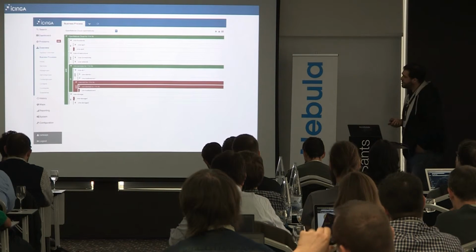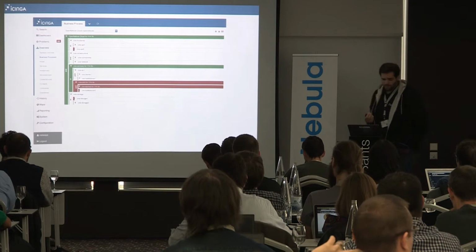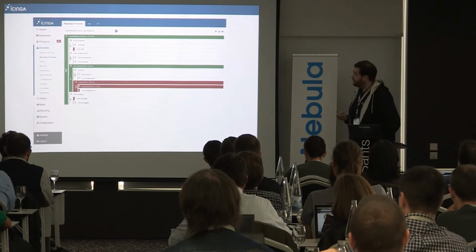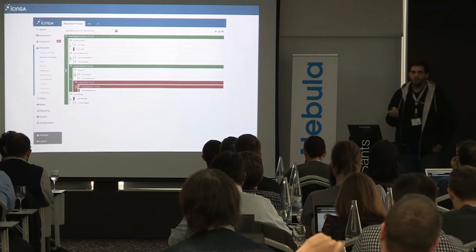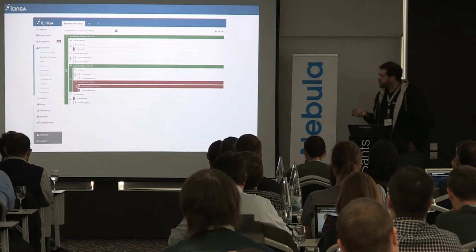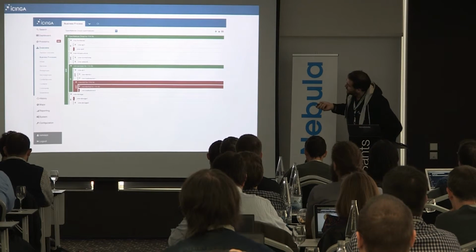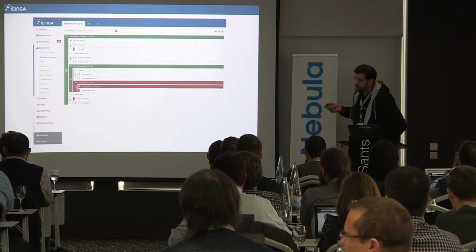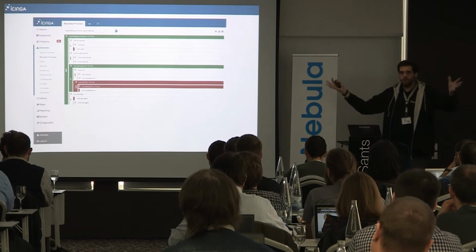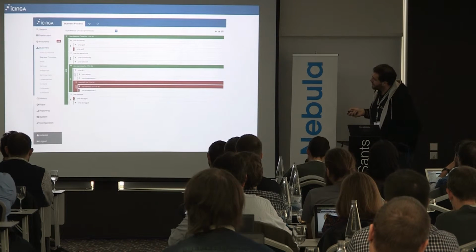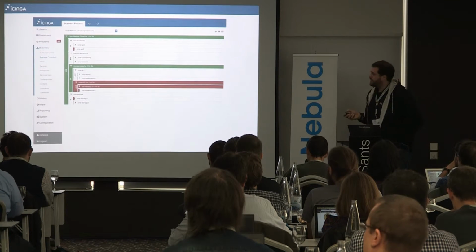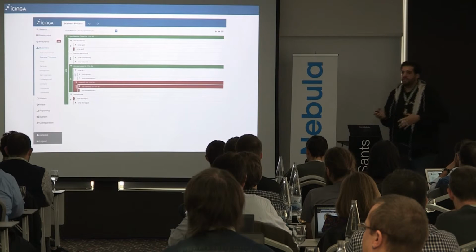What you can do is, I don't have a live demo because I think there's just not enough time. We have something in Icinga Web which is the business process view. With this business process, you can see here that I have an OpenNebula process, which is probably the big picture: is OpenNebula okay? And then you can combine different services like an API or storage and say something has to be available.